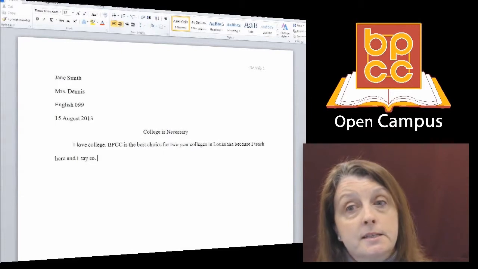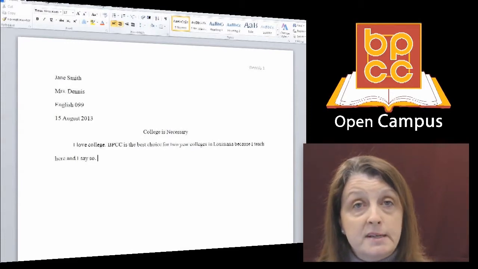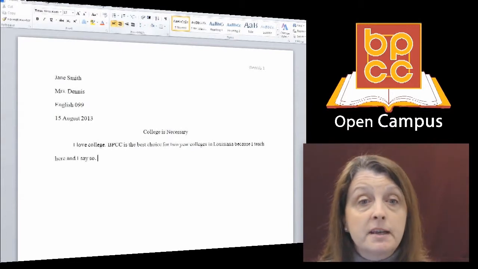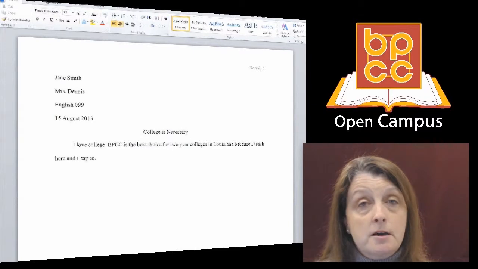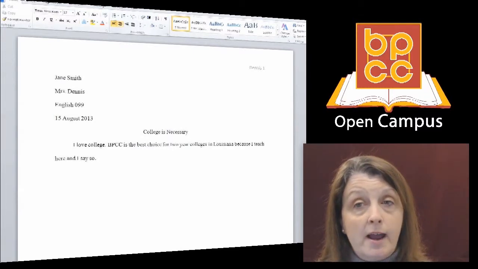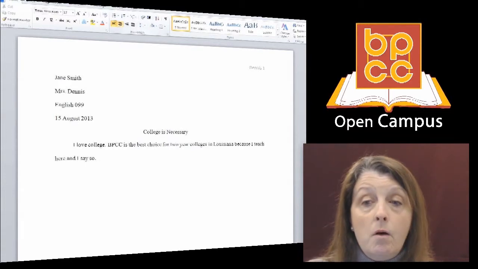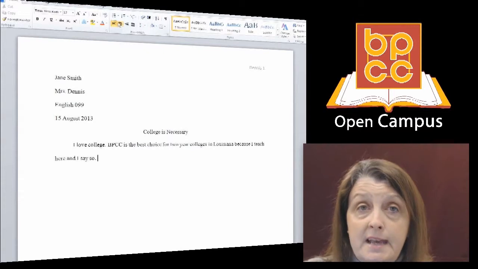Okay, notice that I didn't have to hit enter, I didn't have to move my sentence, I didn't have to hyphenate, I didn't have to do any of that kind of stuff. All I had to do was type. Microsoft Word has an automatic word wrap, and it takes you right to the next sentence without you ever having to do anything. Now, once you get this format set up, make sure that you save it.